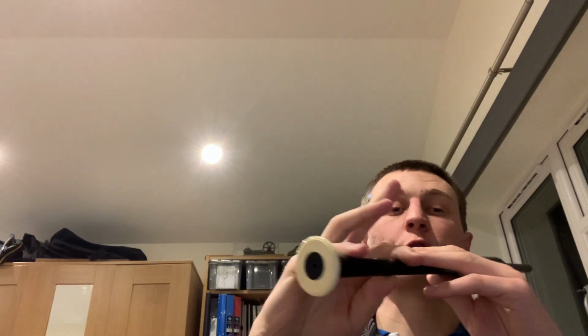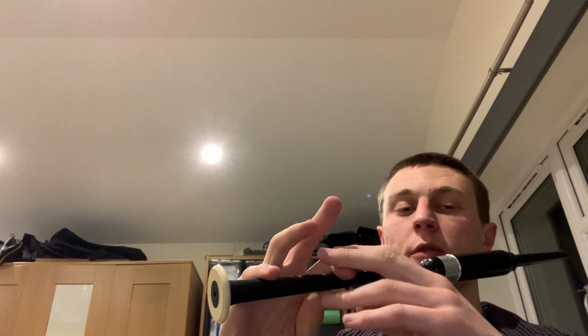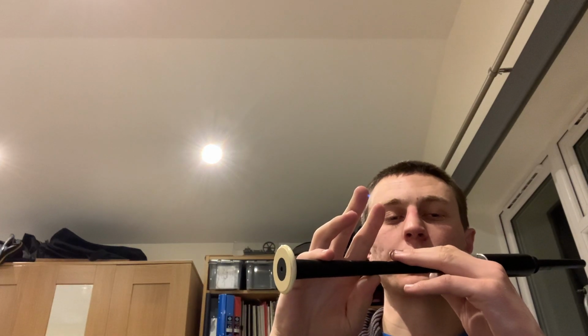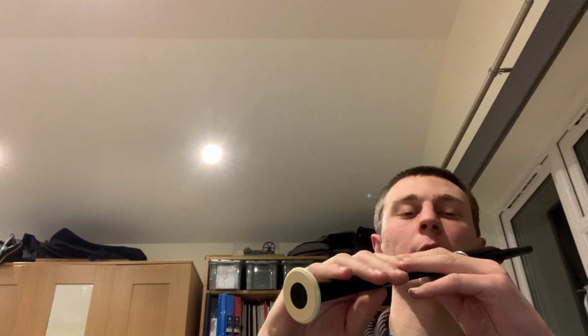Okay. So for the next note up, D, D for Dennis, what you're going to do now is just lift. It's back to lifting one finger again. Okay, so that's you covered all the notes on the right hand or the bottom hand. So we'll just go through that again from low G right the way up to D. I'll do it again. Okay, so that's the bottom hand notes right the way up to D.